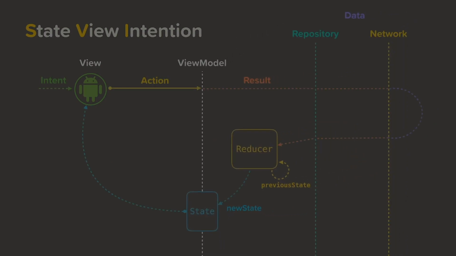In order to look at conversion of actions to result, we need to split our data into 2 layers, that is repository and network. We're going to hit the API on the network layer, and on the repository layer we are going to hit the network. We could also introduce a cache behind this repository layer, but for simplicity's sake we're not going to take a look at the cache in this particular example.